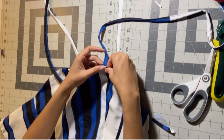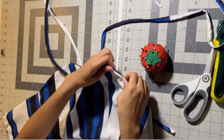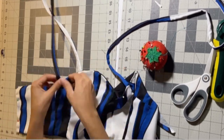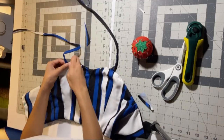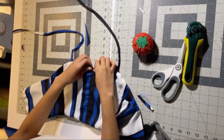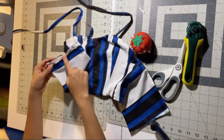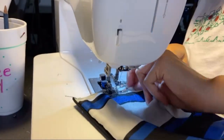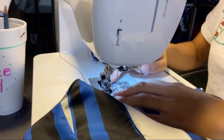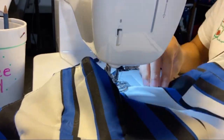Now we have to pin the straps — ugly side inside the top — right at the edge of the top of the cups. Pin inside there. The hole wasn't that big but I pinned them near the seams just to make sure my top stitches were even. We're gonna top stitch this whole thing and then we're almost done. Just top stitch the whole thing all the way around, starting with the open seam that we had.